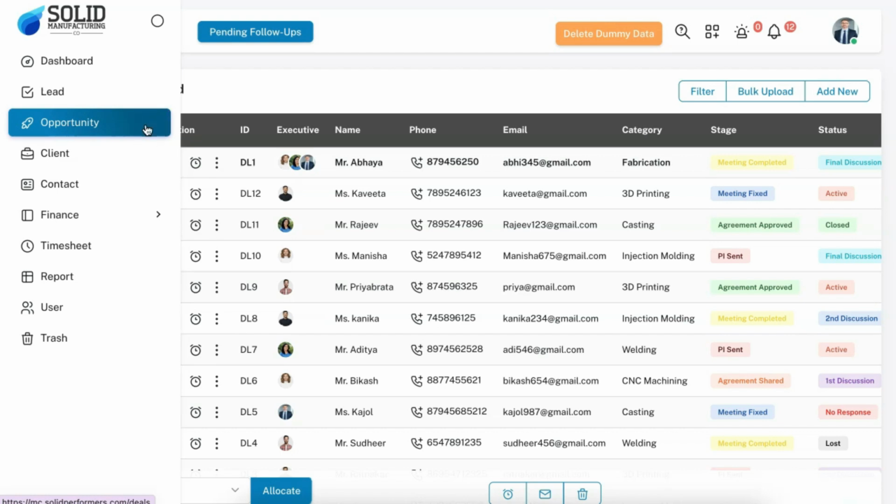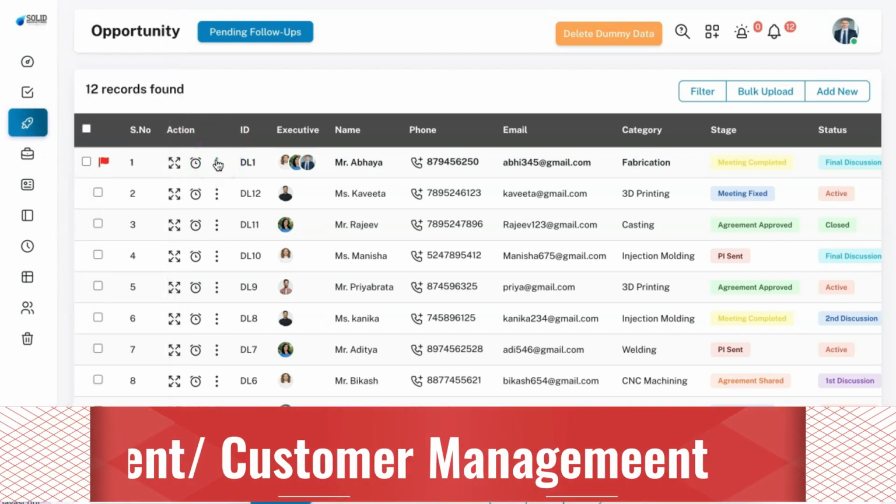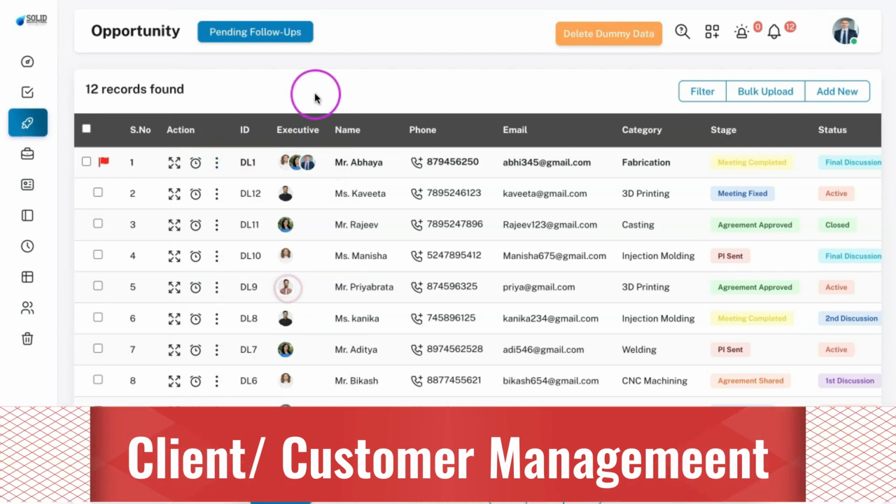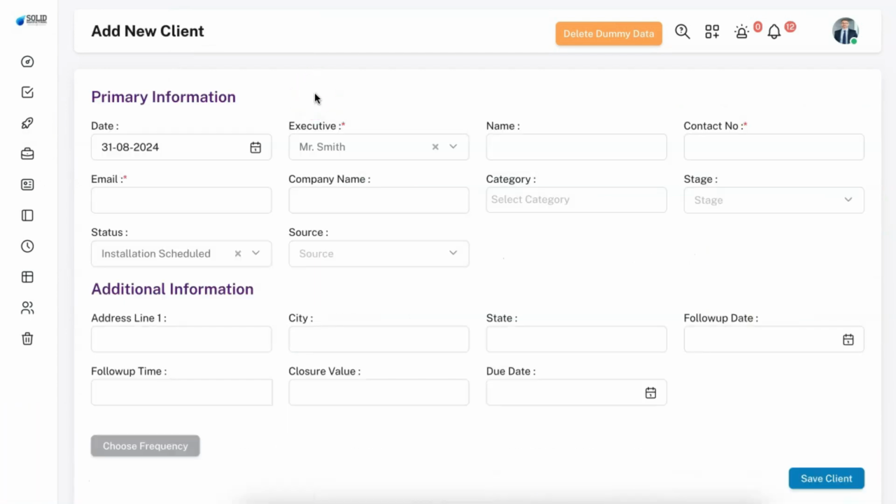So once an opportunity is qualified, or they are ready to make a payment or make a deal, then you can convert them into a client. Now when you convert them to a client, all the previous updates of the lead as well as the opportunity will get transferred to the customer module or the client module. In this case, there is no need for you to miss out any of the previous data, and it will be very easy for you to refer to what was the previous communication. In case you have given any commitments, everything will be visible over here so that you will not miss out any of the data.